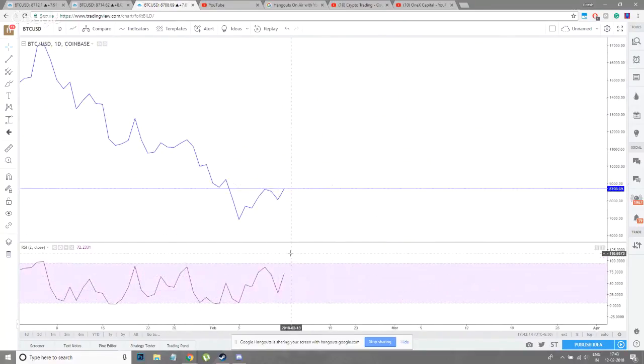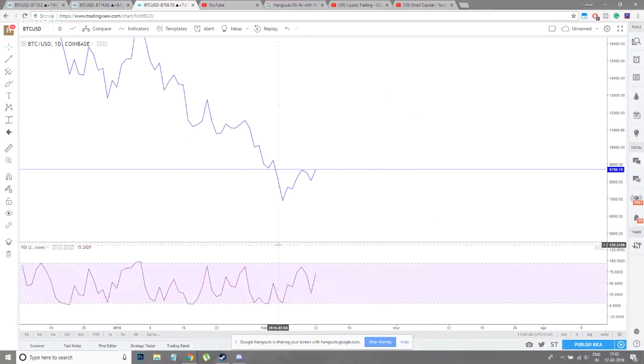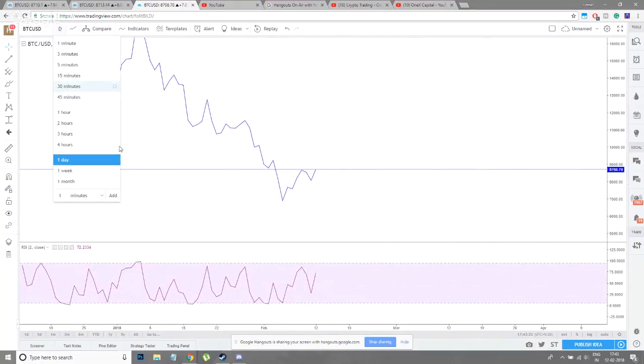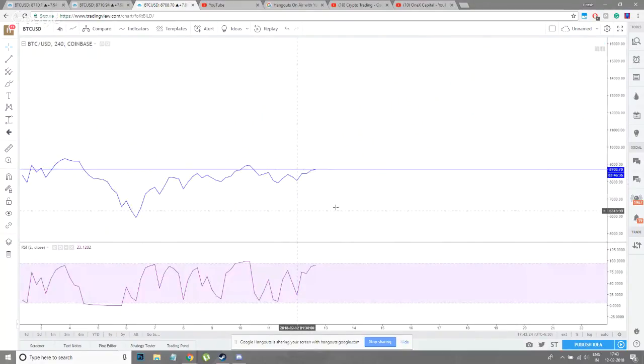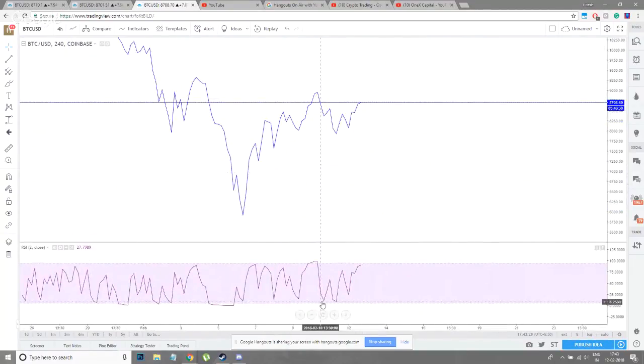And should the price cross over in this region, say tomorrow or day after, you'll be looking at if this trend is established on a lower time frame. So that's what we're going to do today as an exercise. We're going to identify the trend on a lower time frame. So this is the 4-hour chart.